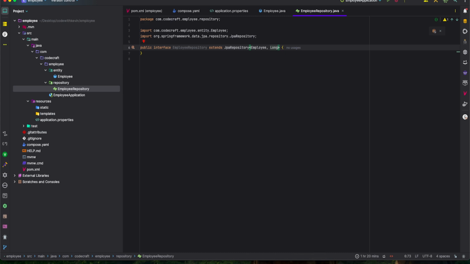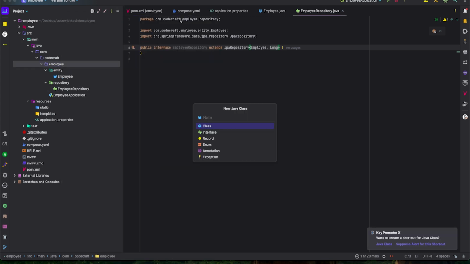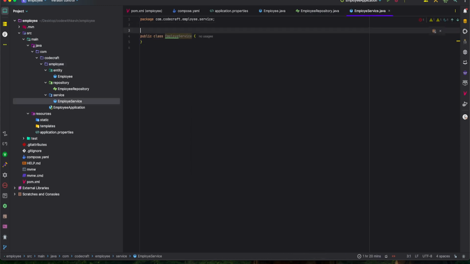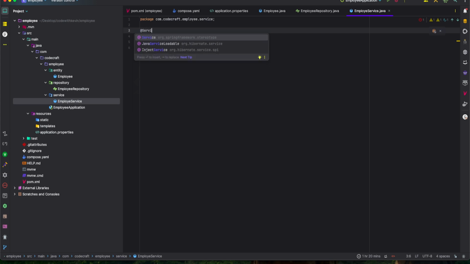The next thing now, we need to create our service. So we shall also create the EmployeeService. It's just a class. We shall annotate it with Service.